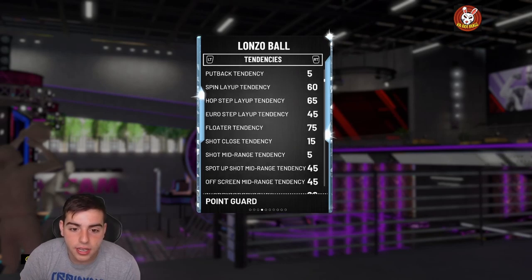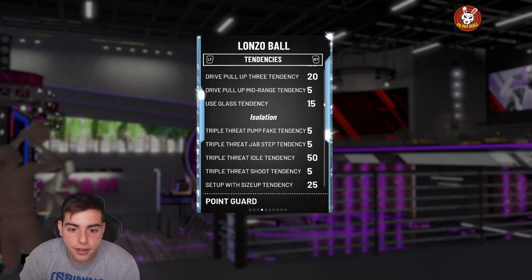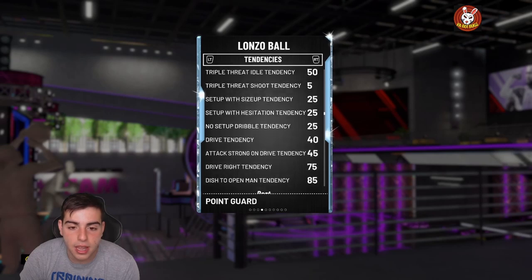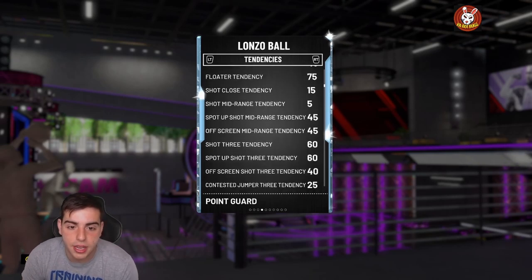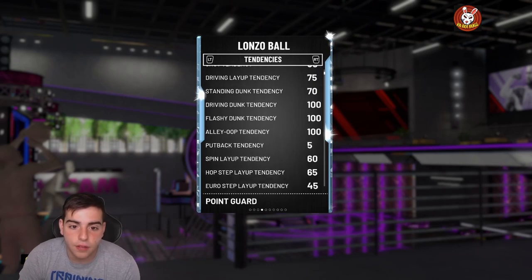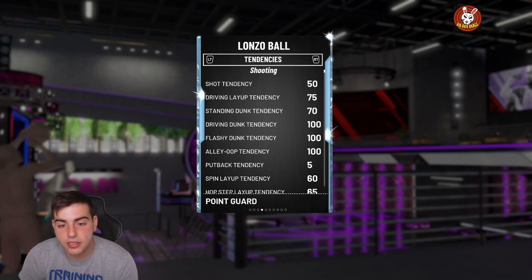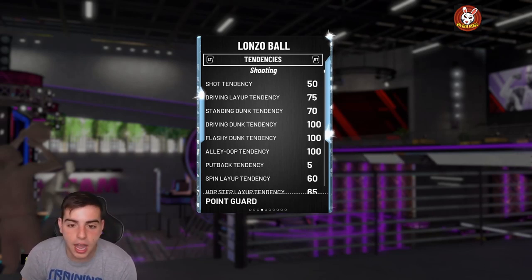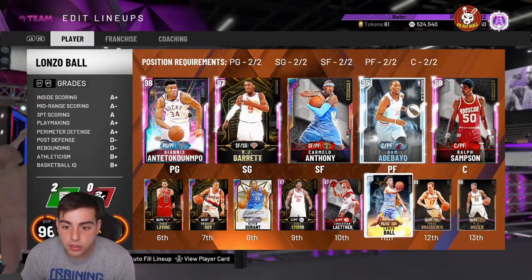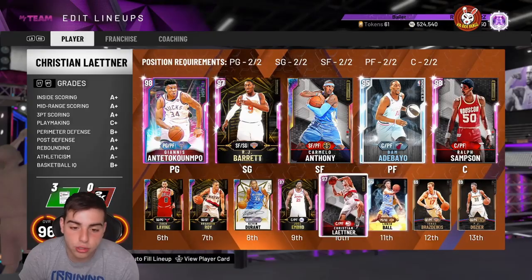I think his dunk tendency might be really high because he actually dunks on anybody. I've never seen better dunk animations in my life. I'm literally telling you, you hold X while driving, he is dunking on anybody in his way. I love this card. Yes, he has a driving dunk tendency of 100. It makes sense now. If you drive on anybody, he's dunking. He is literally a Galaxy Opal. I don't care. You have to try him out.